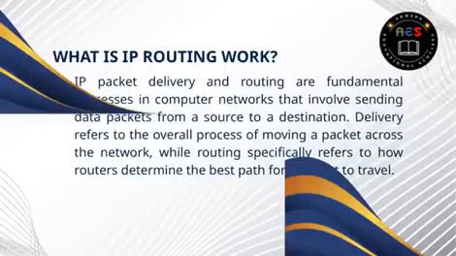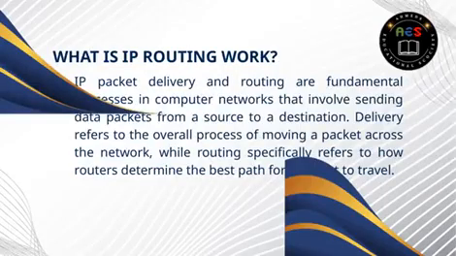Let's talk about IP packet delivery and routing, which are really the backbone of how data moves across computer networks. When we say delivery, we're referring to the entire process of getting a data packet from its source to its destination. It's like sending a letter through the postal system. It involves multiple steps and different network components working together. Routing, on the other hand, is more specific. It's about how routers decide the best path for that packet to take through the network.